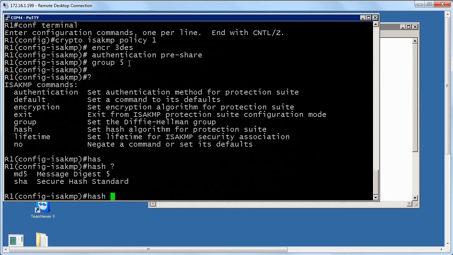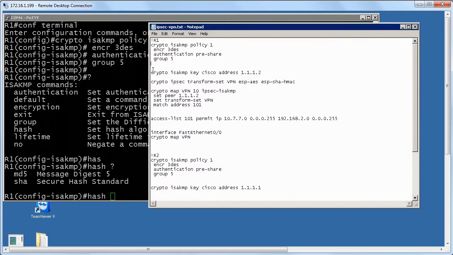And the problem is that it all depends on the version of the operating system you're running. That's why a lot of people specify everything, even though it is a default option. Because I'm using the same image on both routers and I know it will match, I can leave it like that.